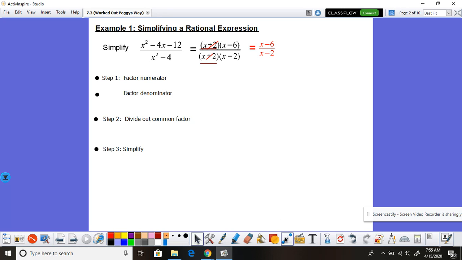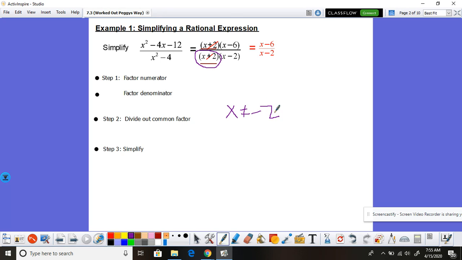Now, one thing you do need to worry about, remember back, you should know this, we cannot have the denominator of a fraction ever equal 0, ever. The world will explode if the denominator of a fraction ever equals 0. So it cannot happen. So what I want to do is go through these fractions and ask, what numbers would make my denominator equal 0? Well, here, if my x is negative 2, so x cannot equal negative 2.